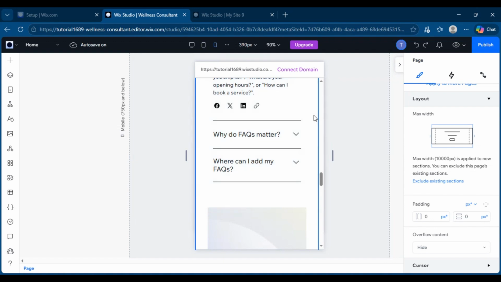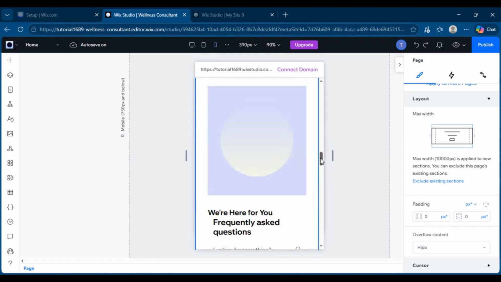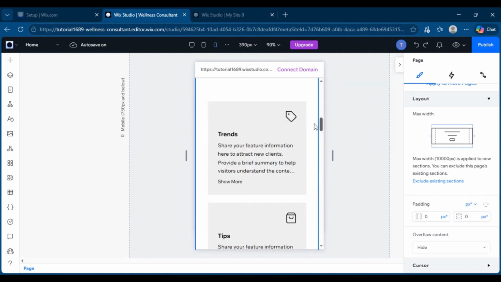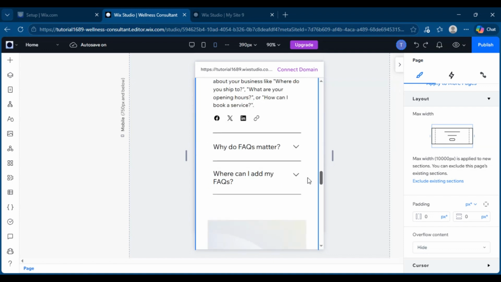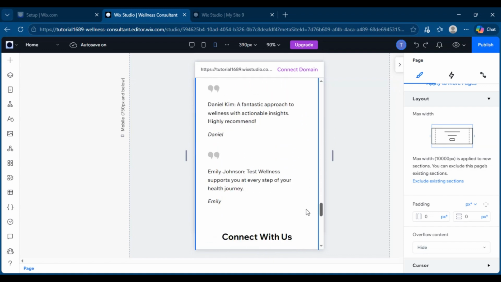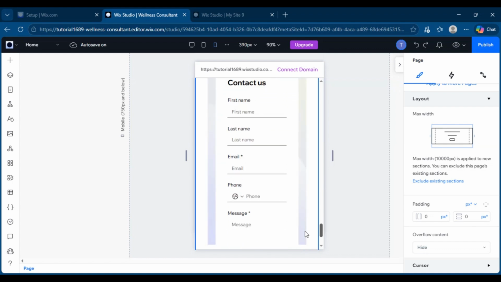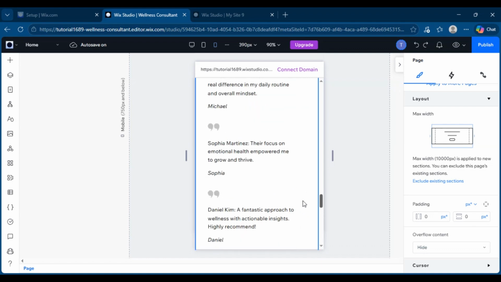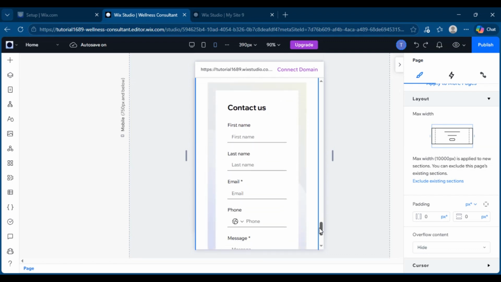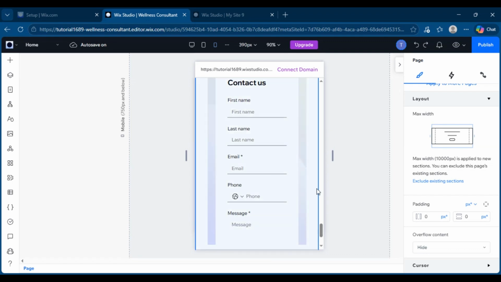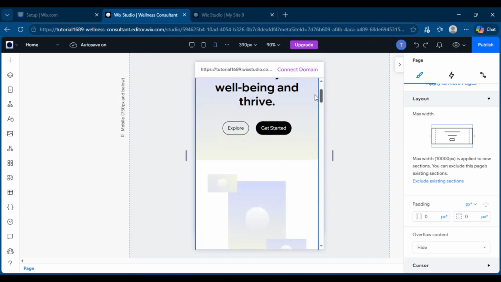If you want even more control, you can enter custom screen dimensions to preview how your site behaves at specific widths. This is especially useful if you want to test edge cases, like very narrow or extra wide displays. As you test smaller sizes, check that text remains readable and buttons stay accessible. On larger sizes, make sure your design doesn't feel empty or stretched out.